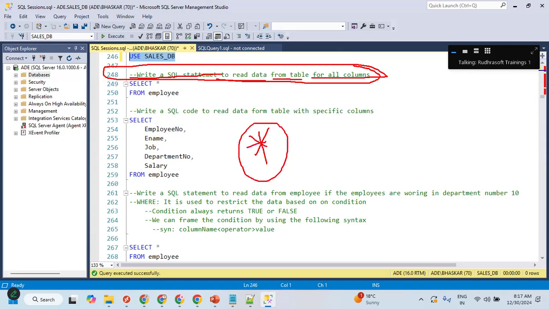The star indicates everything from the table, I mean every column from the table. So SELECT, FROM, so from which table you're reading. FROM is very important. Without FROM, this is the syntax that you have to follow. And then the table name. So SELECT * FROM table name.